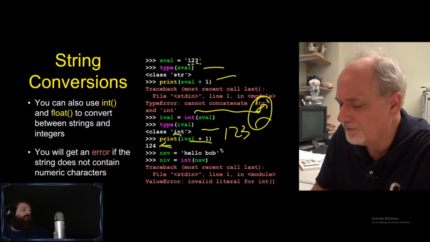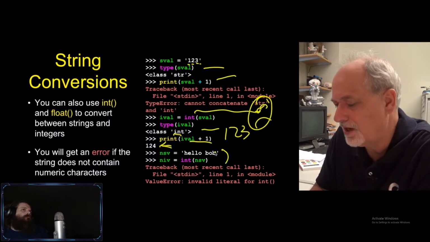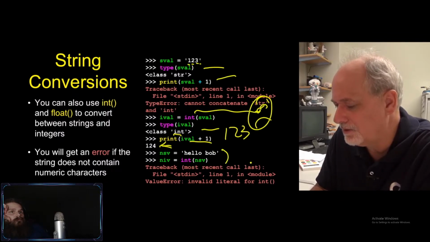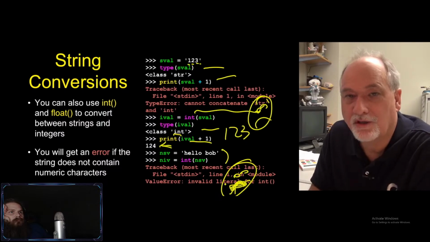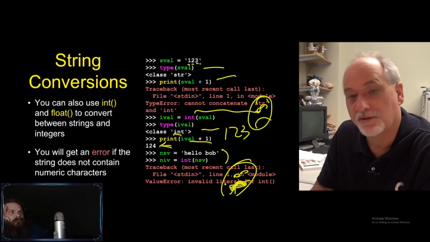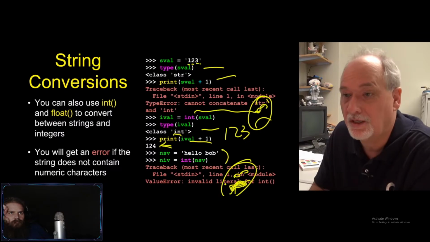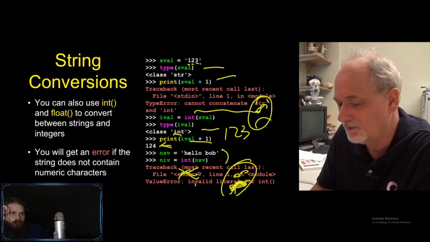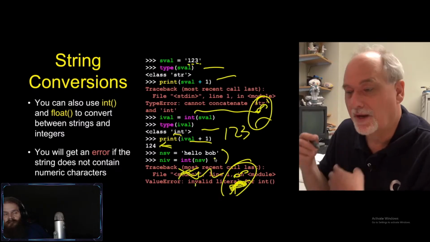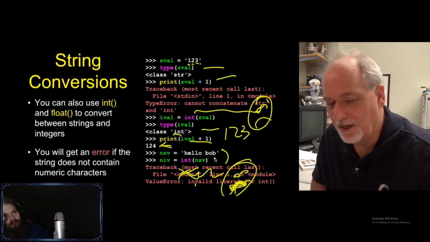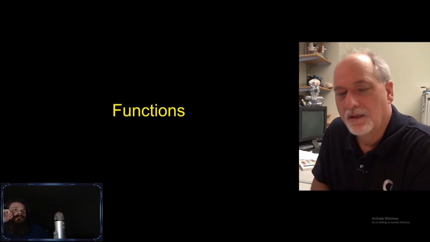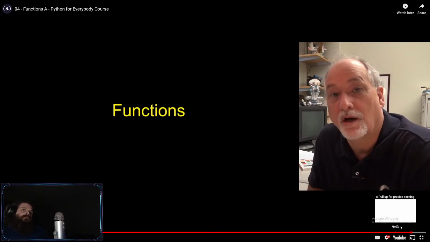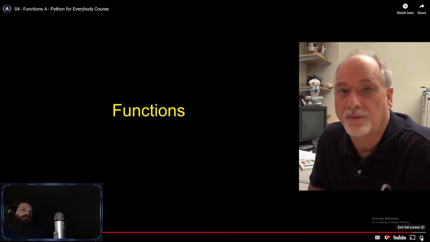And as before, from this example that we're reusing from a previous chapter, you don't want to try to convert something that doesn't have digits using int, because it'll say, I don't know what to do, and then your program quits. You don't want your program to stop with tracebacks, and you can deal with that with try and except, but that's a previous lecture. Up next we're going to talk about building our own functions, not just using the predefined ones.